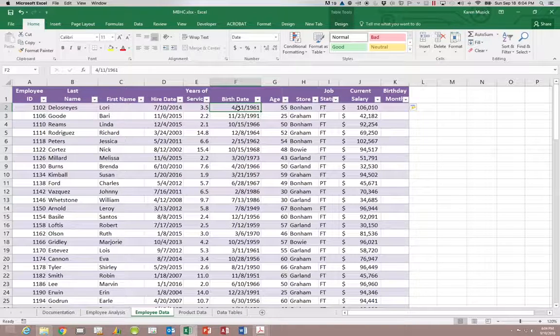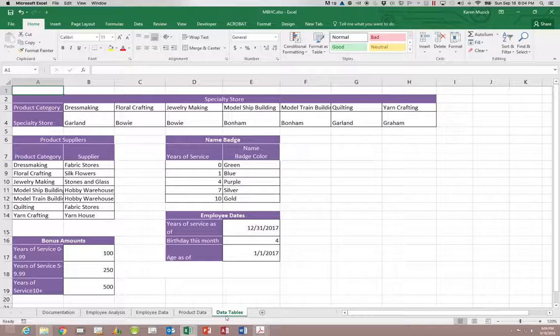What we're trying to compare that to is over on the data table worksheet, in column E, row 16, the birthday this month. So our assumption is that this is the 4th month. That information is entered in this cell. So that's what we're trying to compare it to.